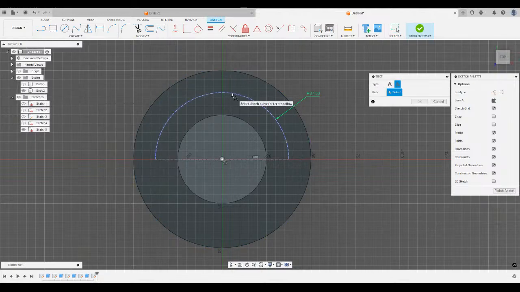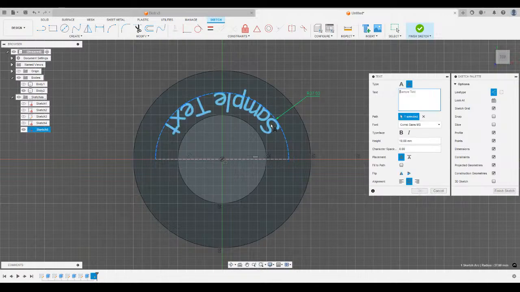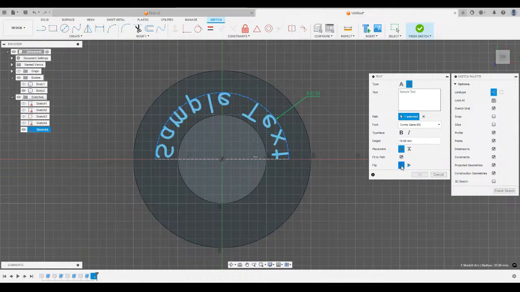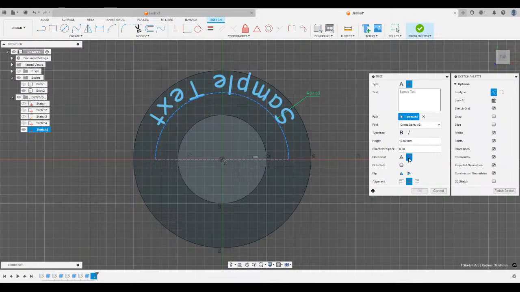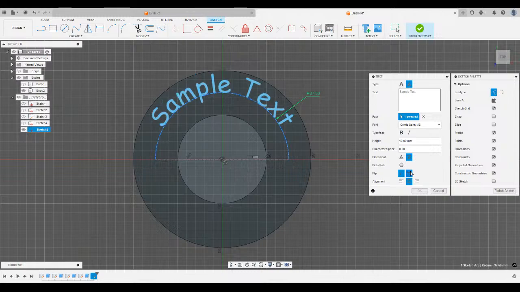Text on path, select the path. Now it's centering it up on the top because it knows I want it on the top. And I want to flip it vertically. No, I don't. That A with the line on it is usually to flip it to the other axis. This is not what I want. So flip it horizontally and vertically. That's what I want. Okay, there we go.